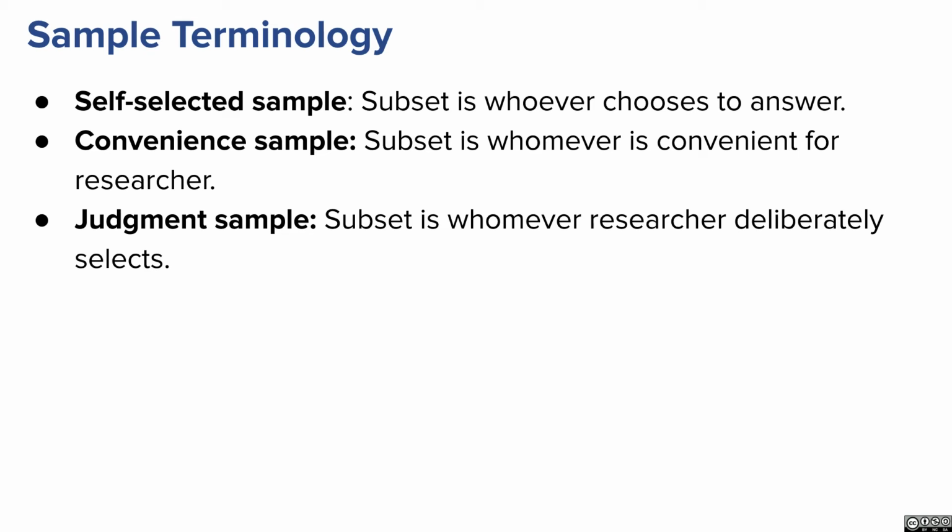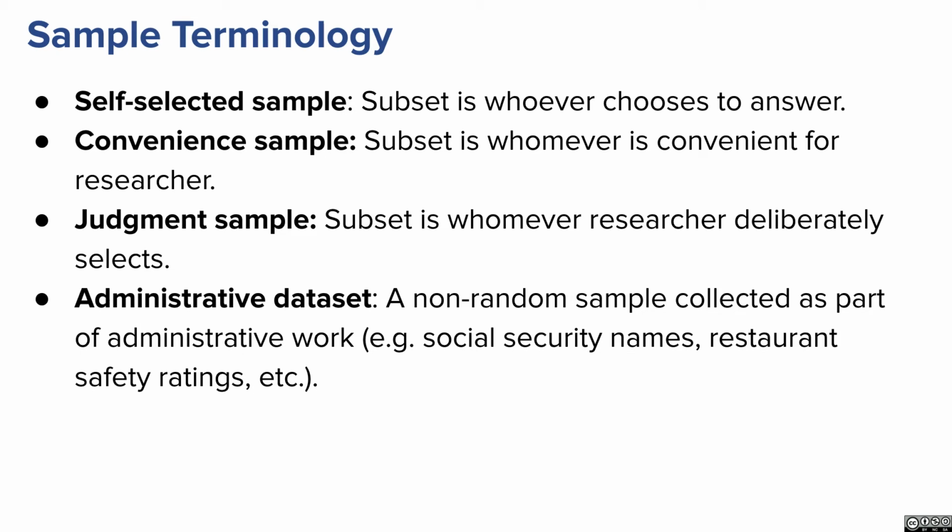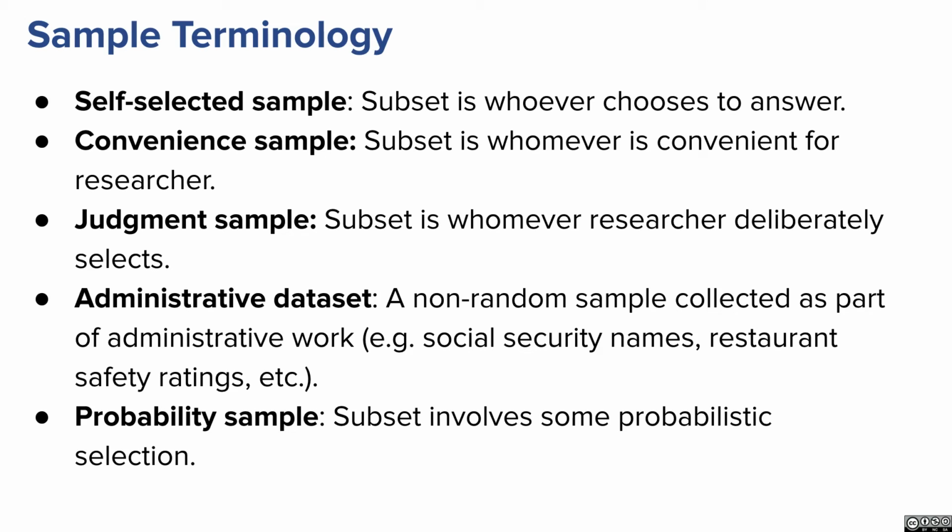There are different types of samples: self-selected samples, convenience samples, judgment samples, administrative data sets, and the most important sample of all, perhaps, the probability sample. The difference between the first 4 samples and the last type, the probability sample, is that the first 4 are kind of like taking people arbitrarily, but the last type is taking subjects or individuals at random. Arbitrary and random are not the same thing, because in a probability sample, you must be able to assign a probability to every subset, or every possible sample you can achieve.